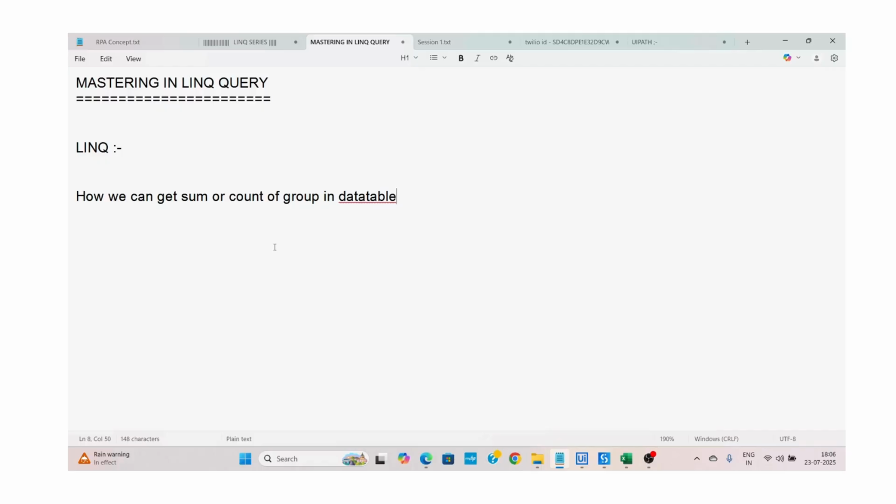In this video, we are going to understand a very interesting concept: how we can get the group count from a data table, and how we can perform the addition of that group from the data table. That is a very interesting concept, and without any activity, I'm just going to use a read range and write range. That's it. Here I'm not going to use any other activity like assign and all. So simple read range and write range, and I'm going to perform the group sum. Okay, so let's see.